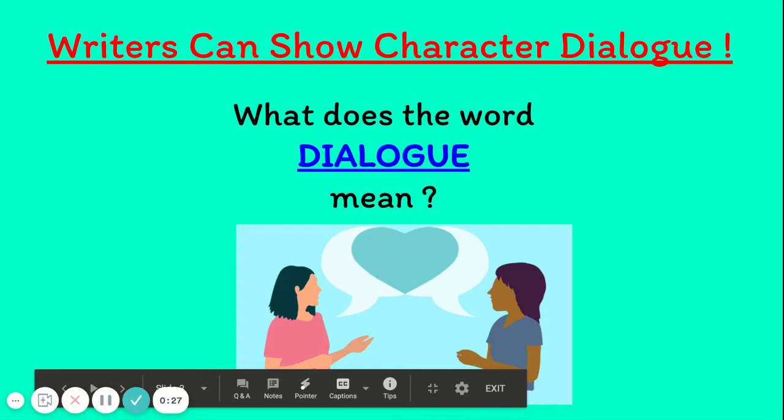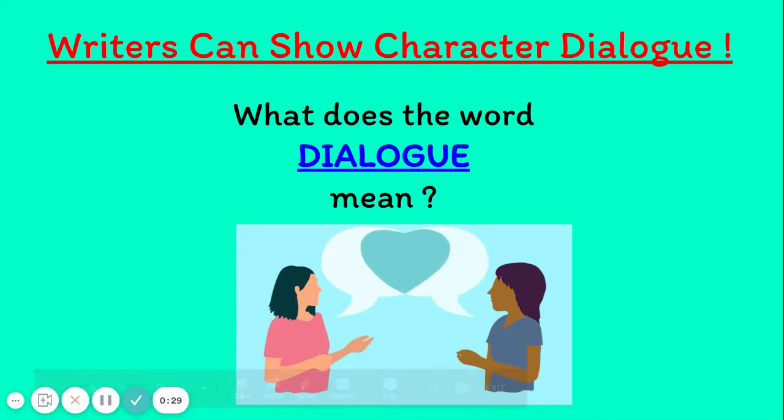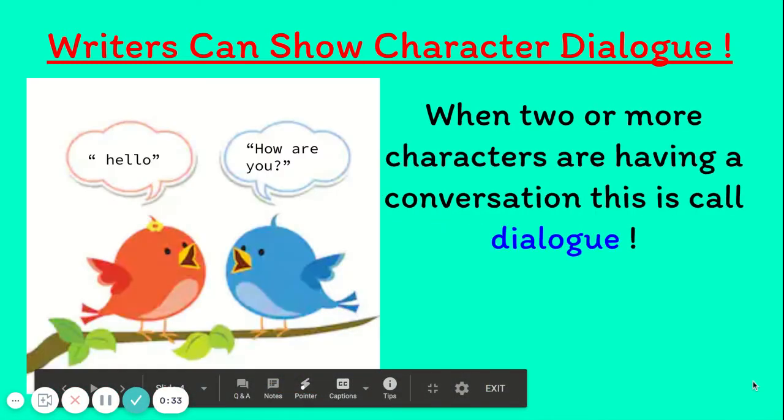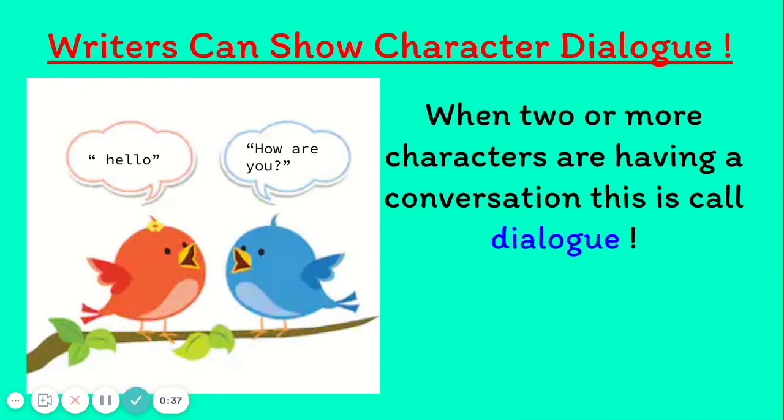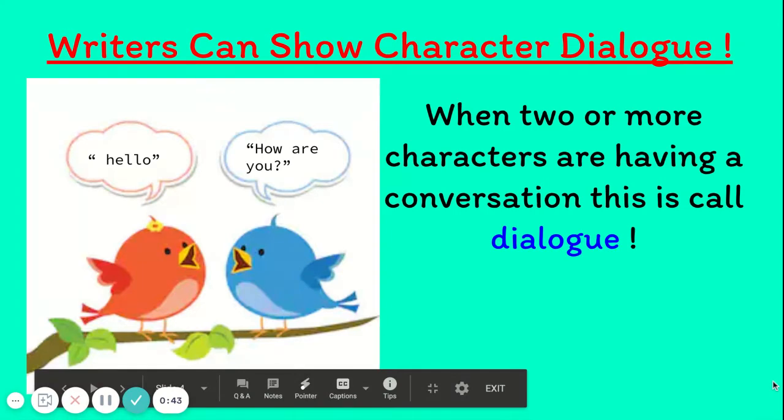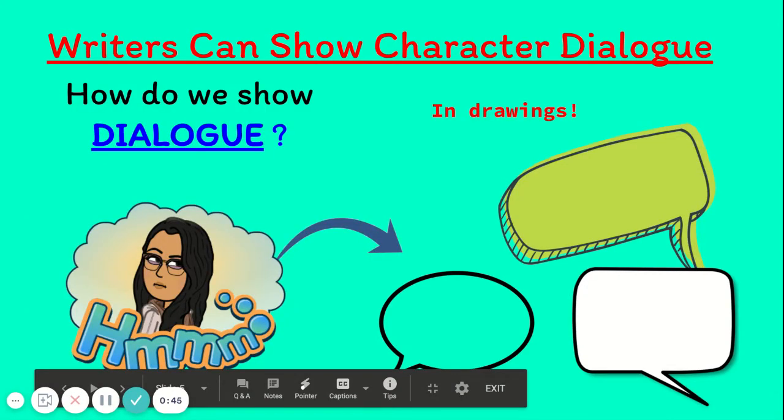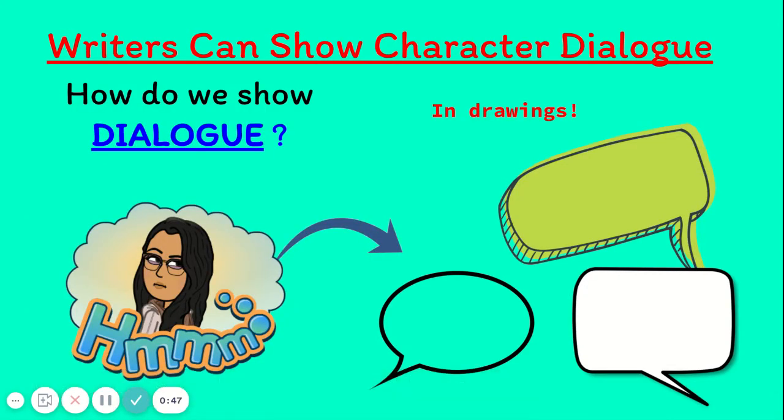Writers can show character dialogue. What does the word dialogue mean? When two or more characters are having a conversation, this is called dialogue. How do we show dialogue? If you've noticed, in some books, you can add speech bubbles to your drawings, or you don't have to. This is a writer and illustrator's choice.